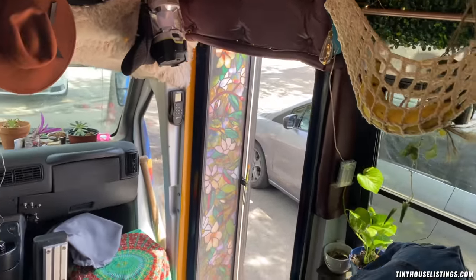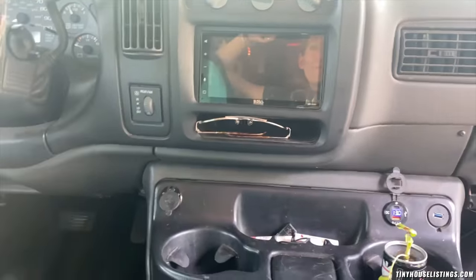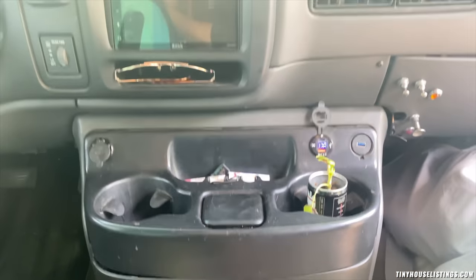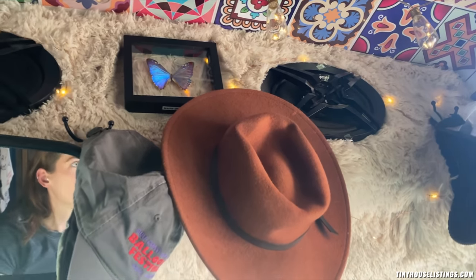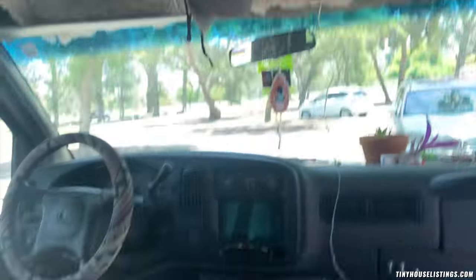Let's start with the front of the bus. That runs CarPlay, which is really great — it's hands-free. There's also a backup camera. Sony speakers, two in the front, two in the back — such a great sound system. And driving the bus honestly feels like you're driving a truck. It's super easy to drive.